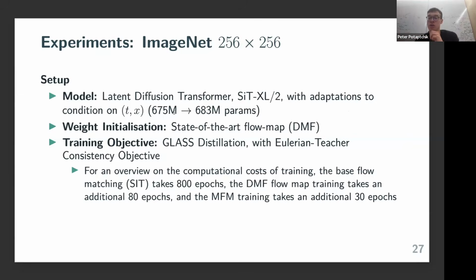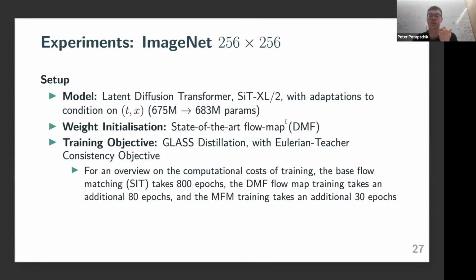And so we actually took the original architecture, which was 675 million parameters, and only added on an additional 8 million parameters. So by taking on these additional 3 inputs, you only increase the parameter count by 1.3%. So it's quite minimal. And in the paper, we explore results where we train both from data and from distillation. And for data, I'll just refer you to the paper.